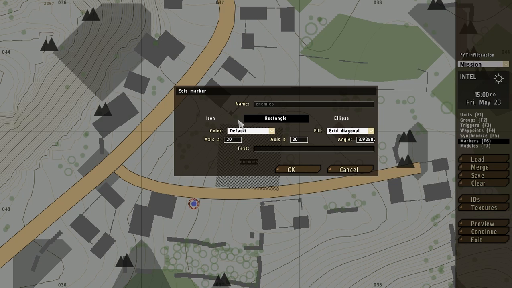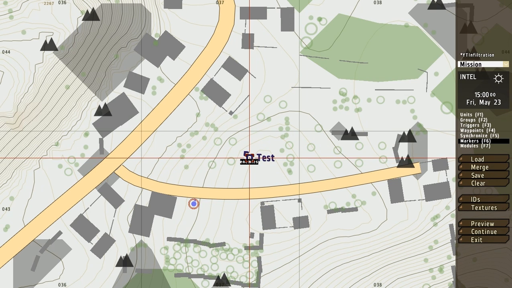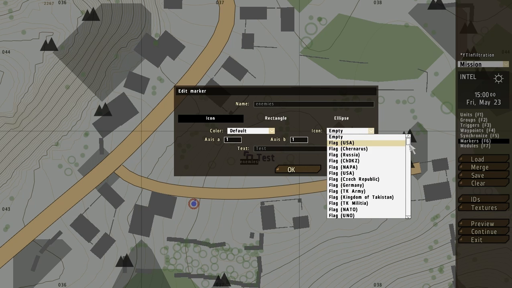But if you choose icon, then you can type some text. There we go. Right now the marker icon is set to empty, and the empty icon is visible in the editor, but it's not visible in the game. So this is useful if you want to create some points that you can reference in a script. Simply if you want to use it as a spawn point.